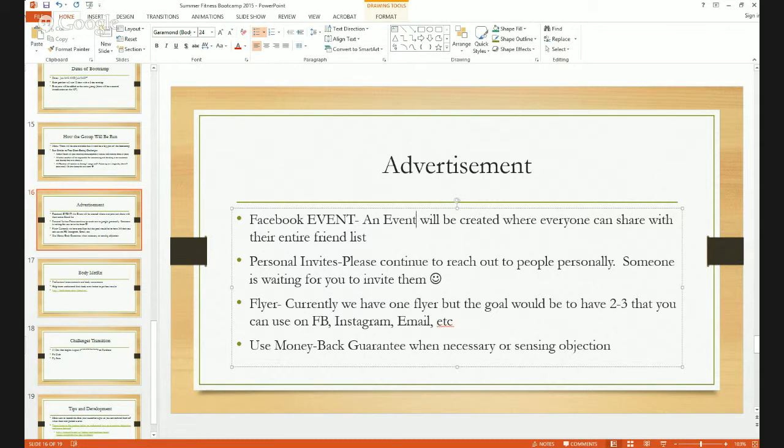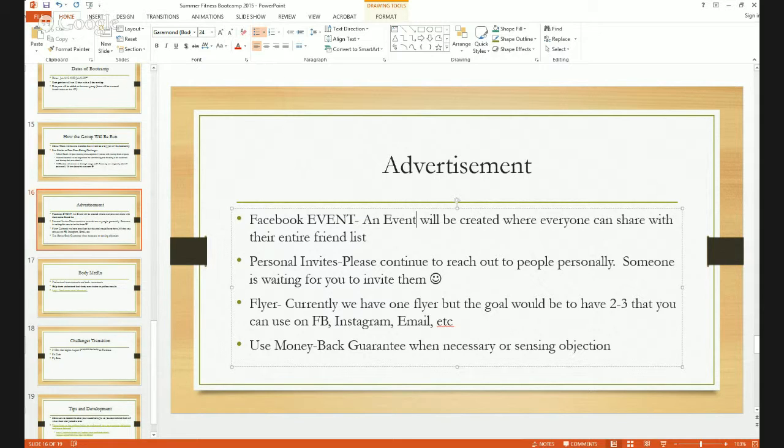I have done this a few times in the past. I tend to get a ton of interest in the first place. Then I follow up and give a little bit more details. In this case, the details are already out there for people to see that yes, this costs money. It's not a free group completely, but is it a great bargain? Of course. Are you going to get great results? Yes. And is there a money back guarantee? Absolutely. So with that event, please share it. Please ask your friends to share it with whoever. Let people invite people. Just pull in as many people as you can with the event.